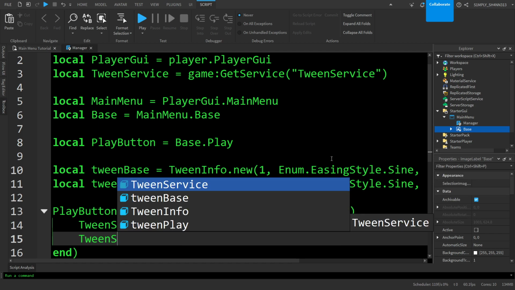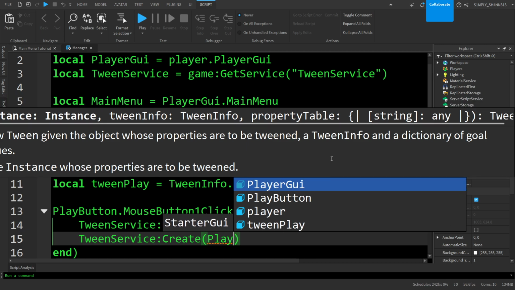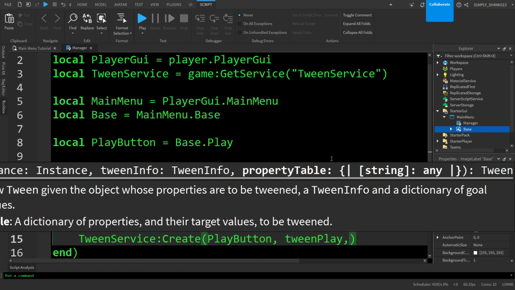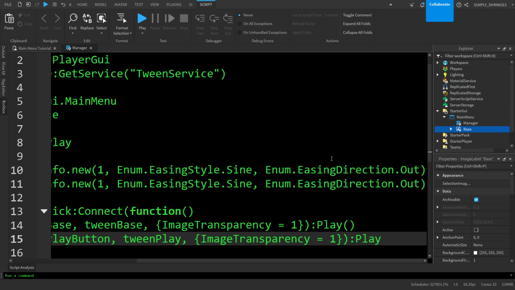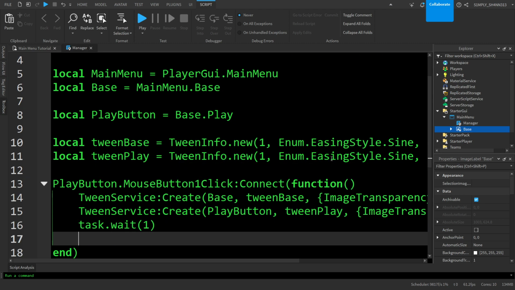TweenService:Create(playButton, tweenPlay, {ImageTransparency = 1}), and at the end Play. So we can do task.wait(1), mainMenu.Enabled equals false.